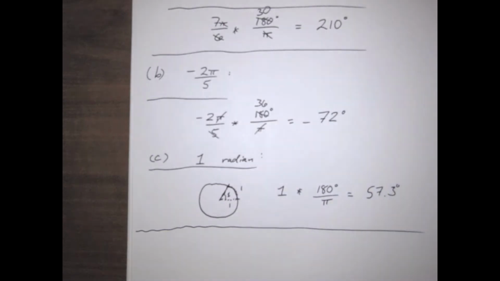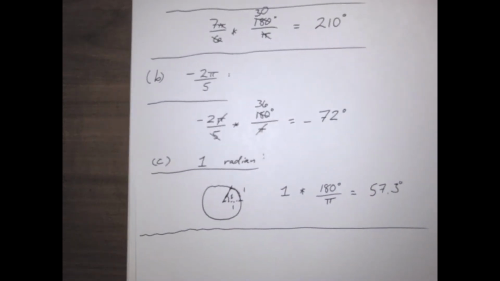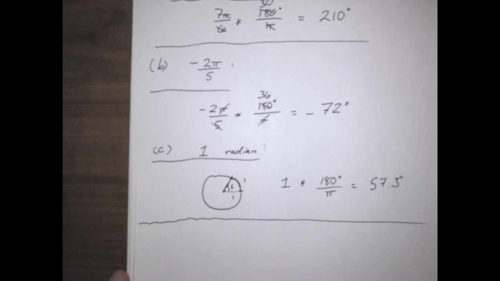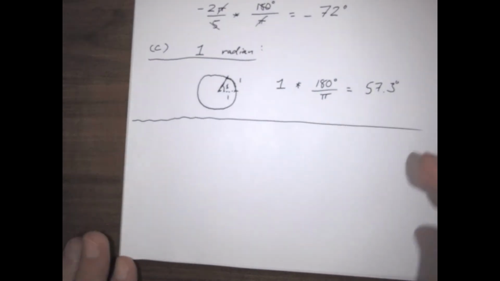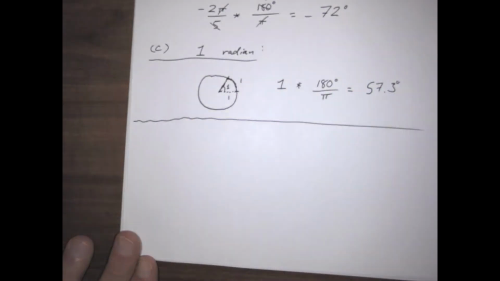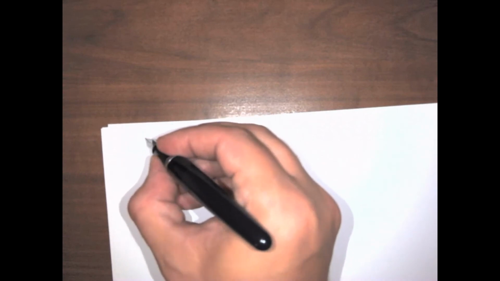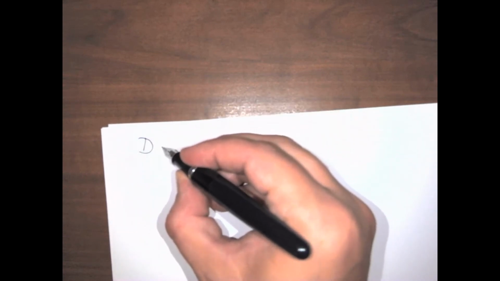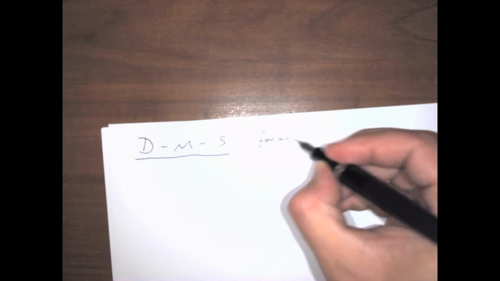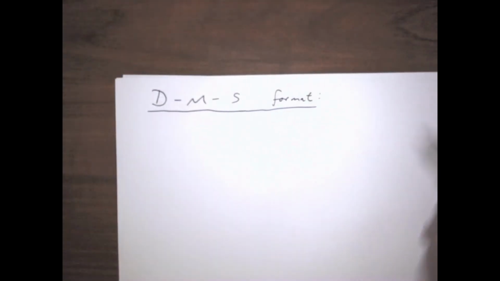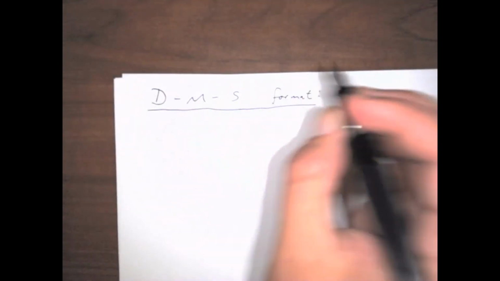All right. Well, that's converting between the old system that we're pretty used to and the new system that we just learned. But speaking of that old system that we thought we were so used to, there are more elements to the degree system than we will usually consider in these contexts, but they do come up from time to time. So, degree, minute, second format. DMS, or degree minute second format.